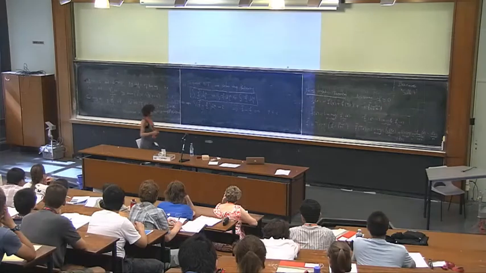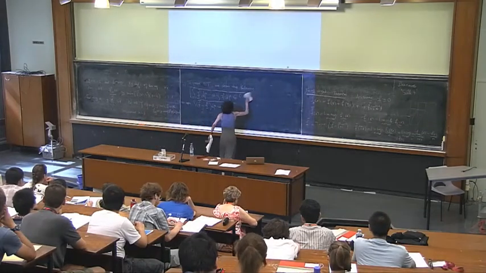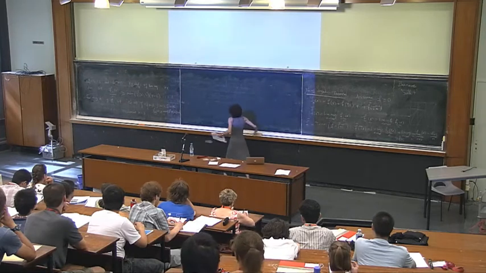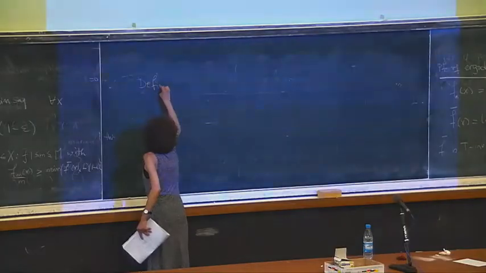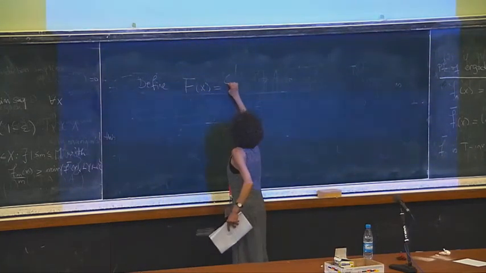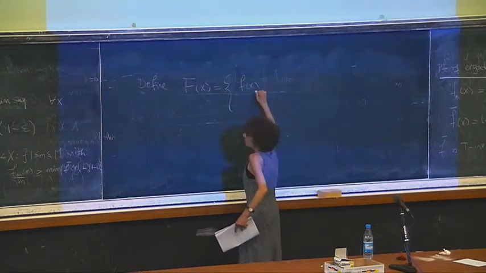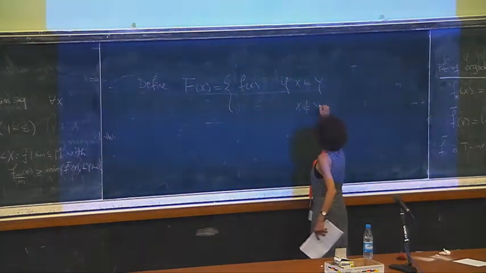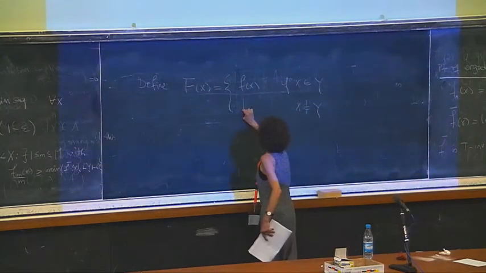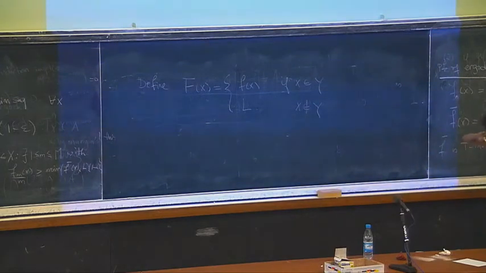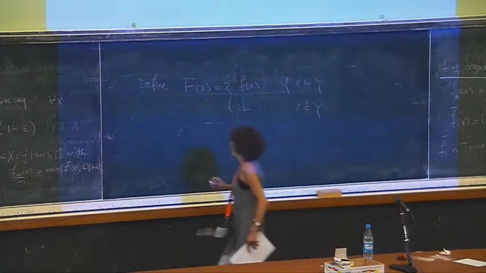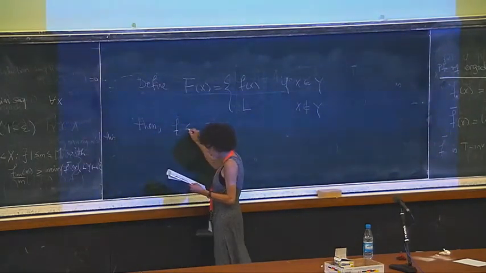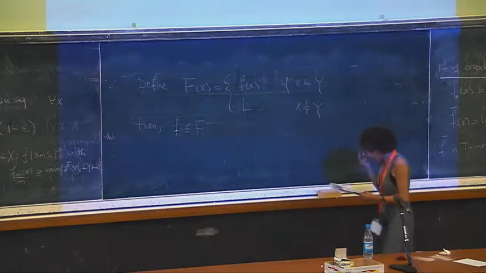Okay, and now what I'm going to do is change small f a little bit so that things work well. So I'm now going to define big F as small f if I am in this good set, and if I'm in the bad set, then I'm just going to make it capital FL. So I'm actually truncating f outside y. Then, and this I'll leave it for you, this big F dominates small f. The small f is less or equal to big F. You can just look at the definition and see that.